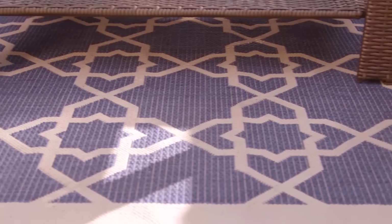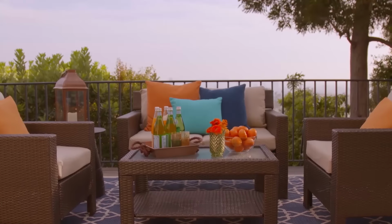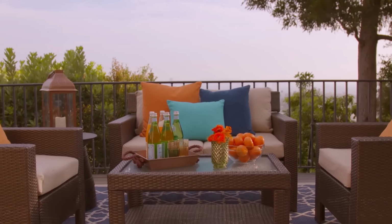They're beautiful. The number one thing you said that you guys want to do out here is entertain. So I thought a great seating area would be perfect. I found all this furniture and the rug at Home Depot. Looks great. Can I test out the seating? Yes. All sit, right. Girl. Comfy. It's comfortable, right? This is nice. I'm into it. I'm just gonna take all my meetings here from now on.